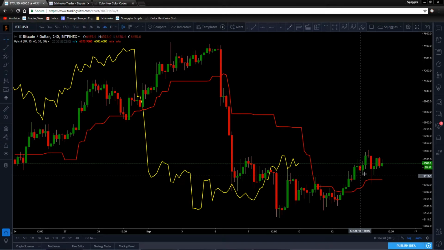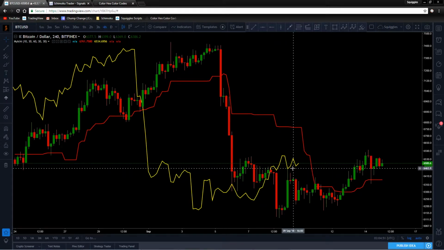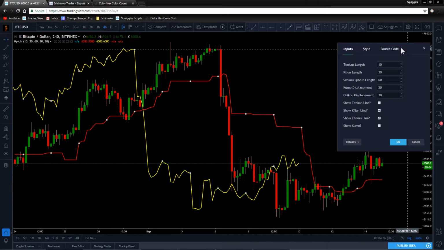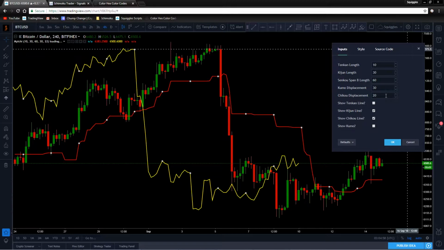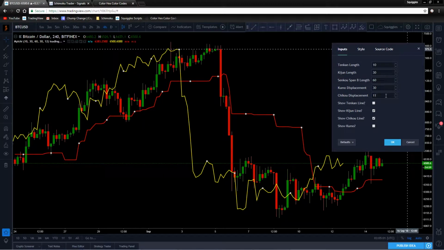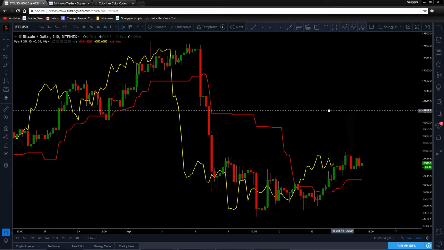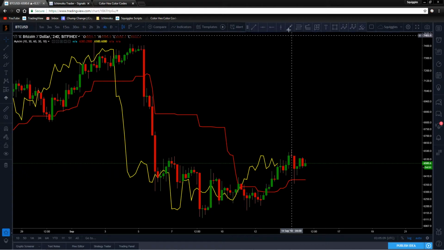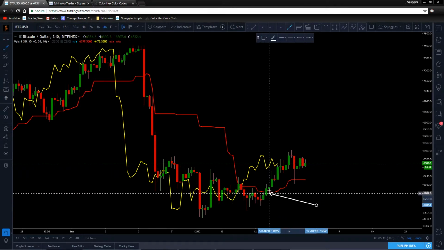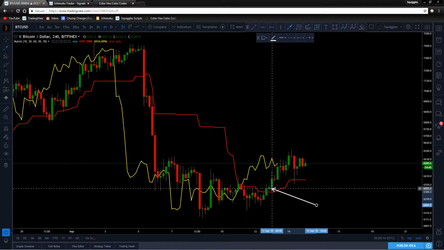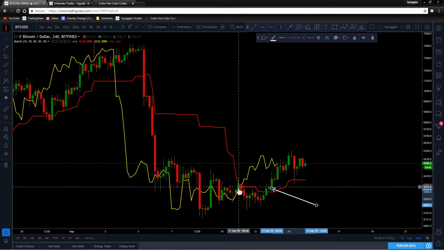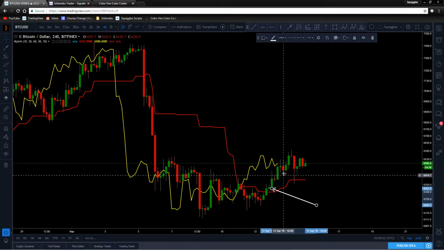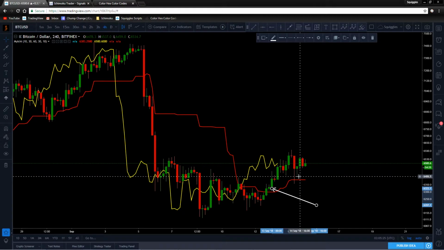And now that it's starting to turn around, the Chikou span is going up, and in this case, this is where you might want to adjust your setting and bring it back to 10. So if we bring it to 10, let's see what would have happened. At this point here, actually let me get my arrows going. At about this point, the Chikou span was crossing and it was saying time to get in, and sure enough, price went up, so that would have been good.